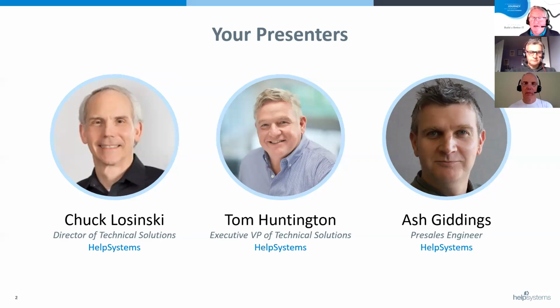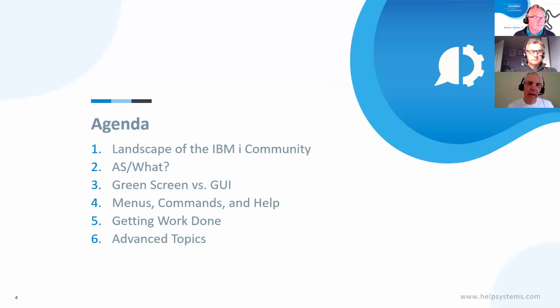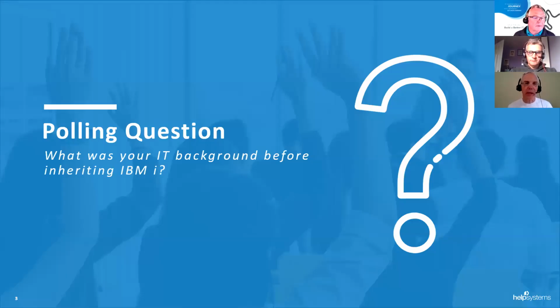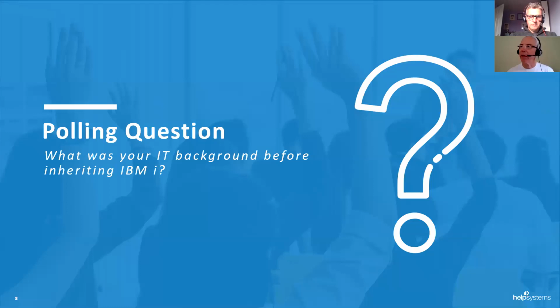And then Chuck, you run our local Q user, or you're heavily involved, I should say. Yeah, heavily involved, vice president of our local Q user organization, IBM Power user group, and we're going to talk about that today. It's one of our topics as to how to get moving in IBM i and increase your education level. But we're going to start with a polling question. Ian, if you want to go ahead and launch the polling question. We're curious, what was your background before you inherited IBM i?